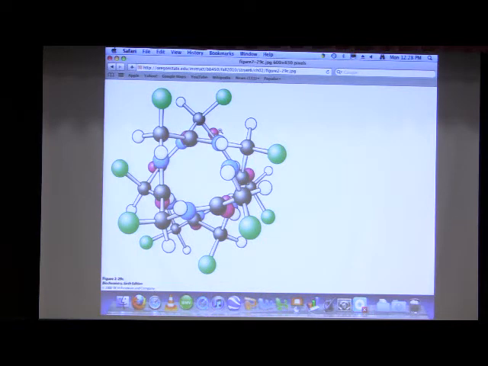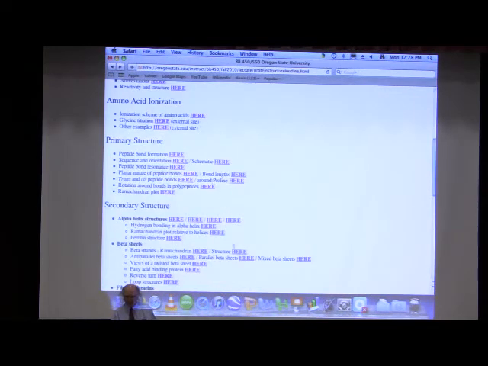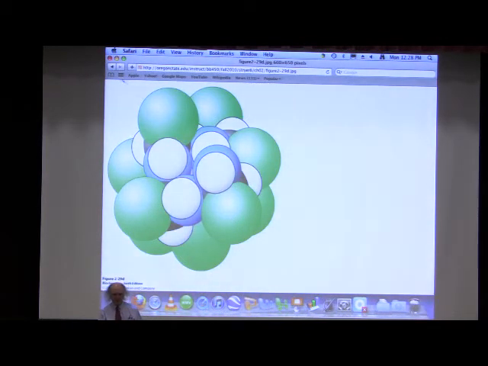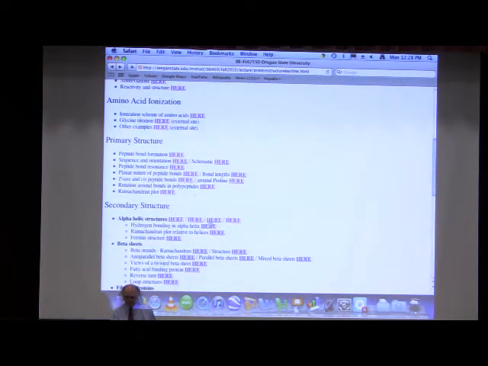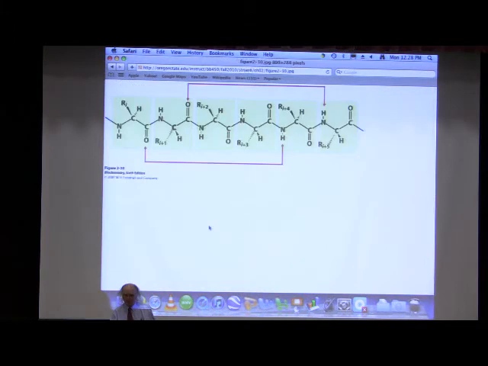Okay? Tryptophan, for example, great big bulky group. You recognize it's probably not going to be a real stabilizing amino acid in an alpha helix. It's probably going to be destabilizing. Proline's another one. Proline, because it's not flexible, doesn't allow the twisting as much as the other ones allow. We don't see proline appearing in alpha helices very commonly. So these two things affect whether something will be in an alpha helix or not. There's a space-filling model of the same thing. Okay, does that make sense?